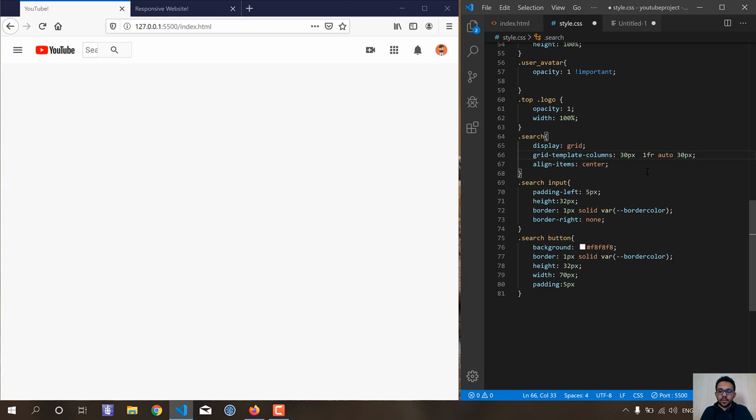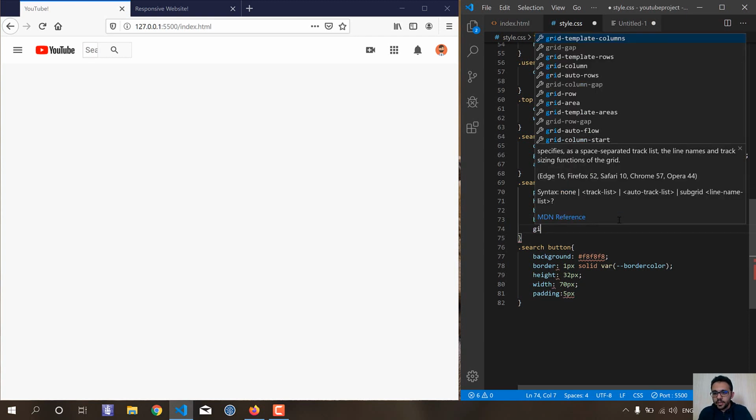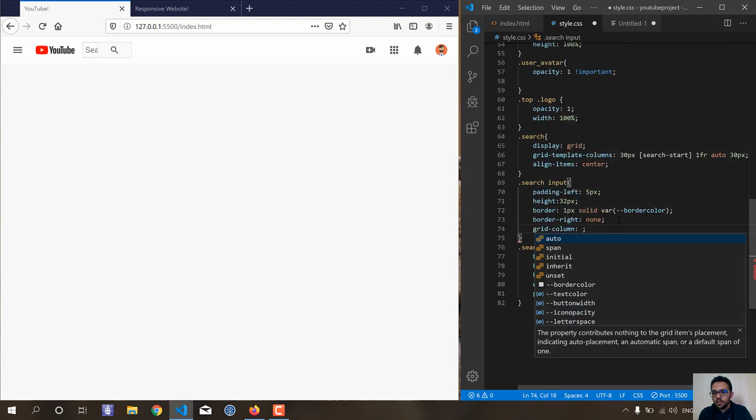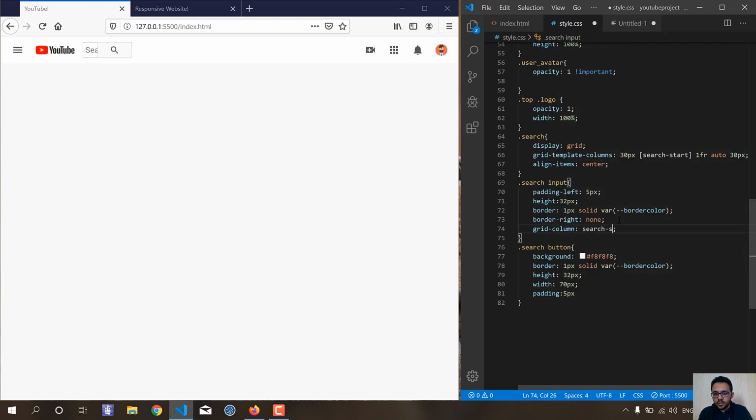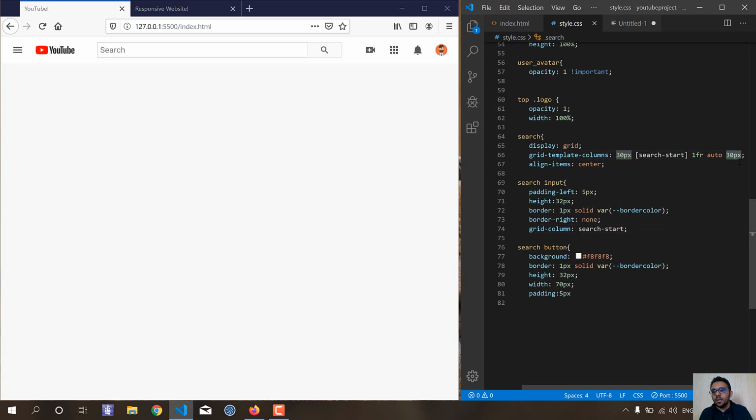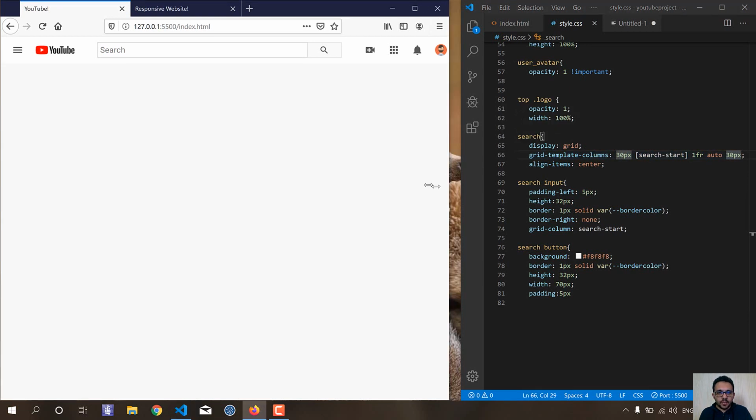So I need to define an area name for this section, search start, for example, and then set this for search input to start from that area. Grid column should be search start. Yeah, and the first and last cells will be free. So here let's resize the window.